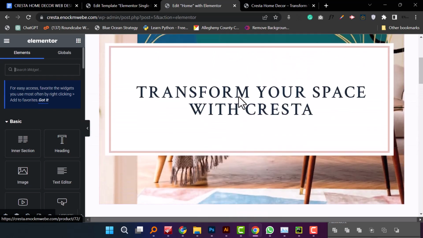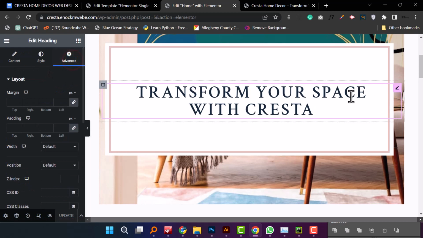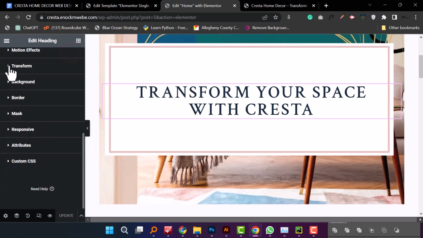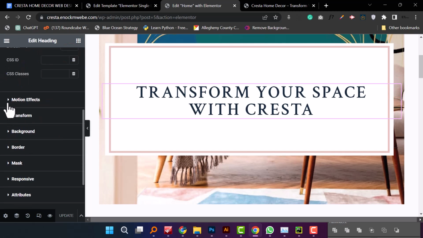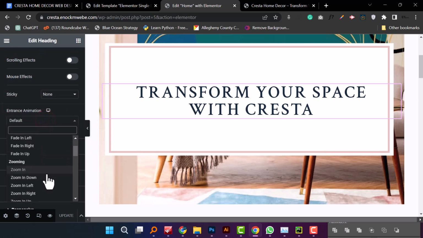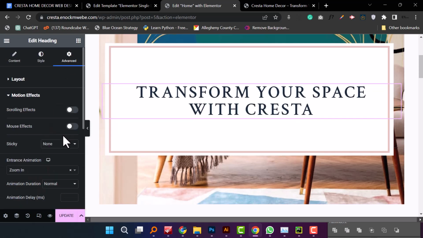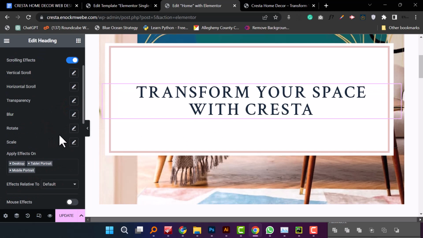So to add animations, you click on this, come under the advanced tab, then you can do motion effects or something like that. So let me see. You can do something like a zoom in, for a scrolling effect.